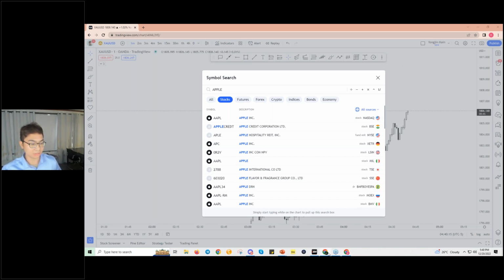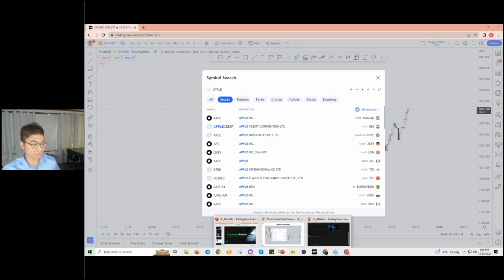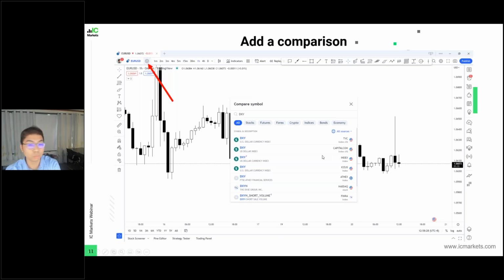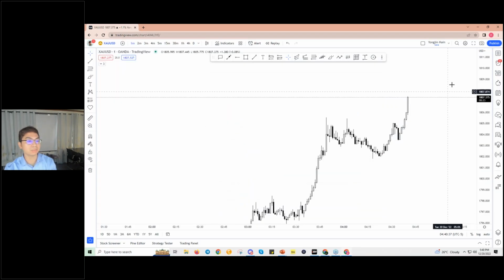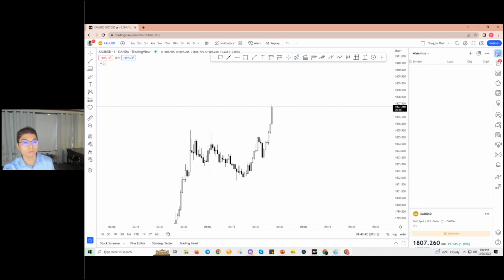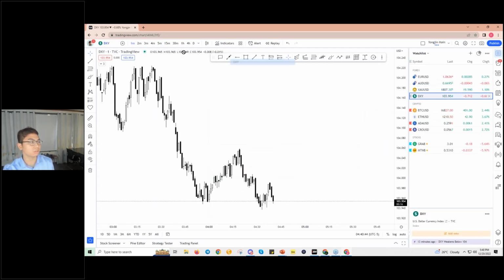All right, next, where's the slides? Okay, is it this? Okay. So next, we can also add a comparison. This is what I like about TradingView. If I'm trading the euro dollar, I usually compare it with the DXY, the US dollar index. So how are we going to compare it? Every time, let's say you want to trade, you are looking at maybe Aussie dollar, XAU USD. I'll pull it to another screen, so let's say I open it on another window.